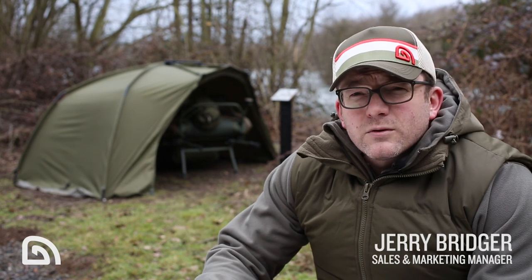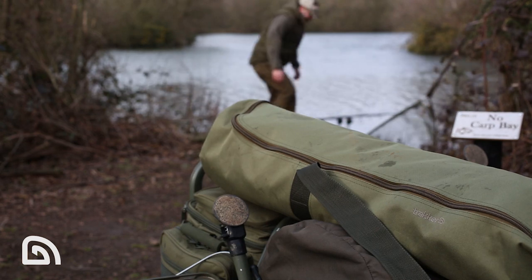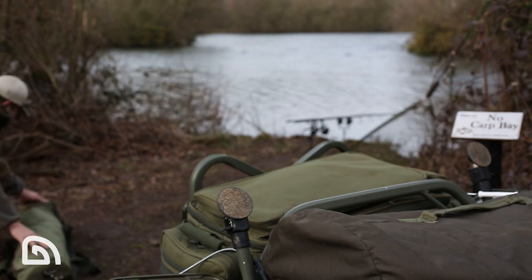Behind me here is the Tempest Air V2. Now before I go into all the details of what actually makes it the V2, let me talk to you about the Tempest Air concept. Now the Tempest Air has been designed with a certain angler in mind.